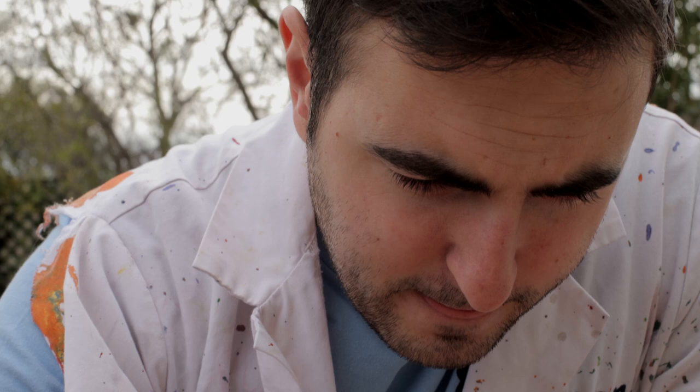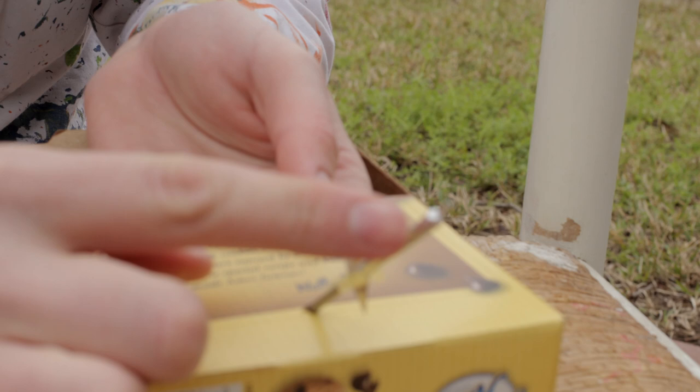How do these bad boys work then, Daniel? Just getting the right trajectory. Basically, there's a match head in the top there and you're gonna heat that up with a flame of some sort, and then when it reaches a certain temperature through the foil it's going to combust, causing an expansion of gas within a sort of sealed foil chamber which is being plugged up by this nail, and then that's gonna cause it to fire off into the distance.